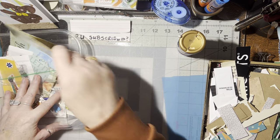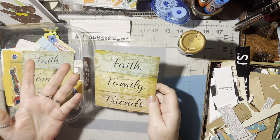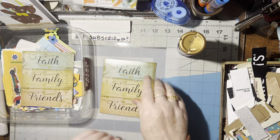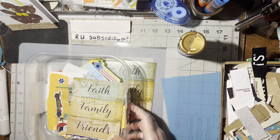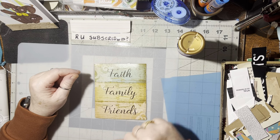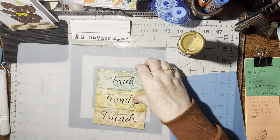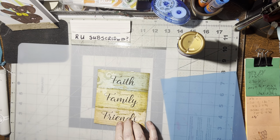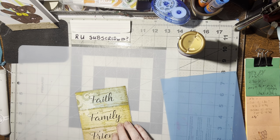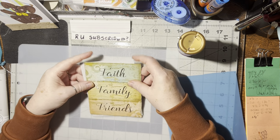Oh yes, I've got these. These were from a tissue box, and I bought the tissue box because of these words on there. And I'm feeling very cramped, so I need to move this over here out of my way. All right, I feel a little bit better. I guess that's what's bothering me, so that needs to be moved over too. All right, so let me grab paper, or card rather. Let's see, blue, green, gray. Ooh, gray. Yes, gray, that would be pretty. Okay.